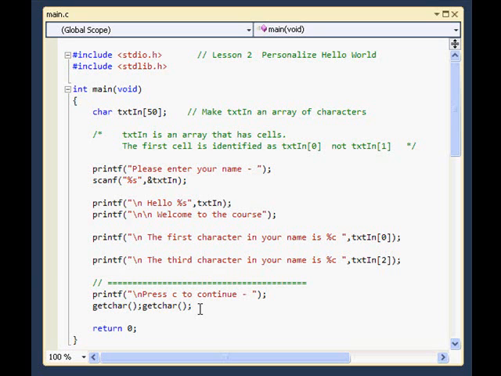So that's just kind of a pausing operation. I've never seen a case where you had to put in 3 getChars, but I certainly have seen cases where you have to use 2 getChars in order to cause the machine to actually pause at that point. So again, if I were you, I would test that. Put in 1, see if it works. If it doesn't, put in 2 getChars. Well, let's go ahead and hit the green arrow and run this and see what we get.